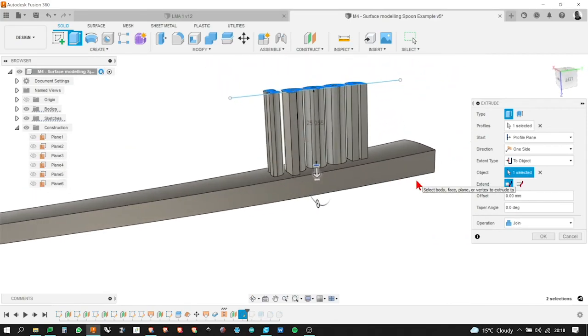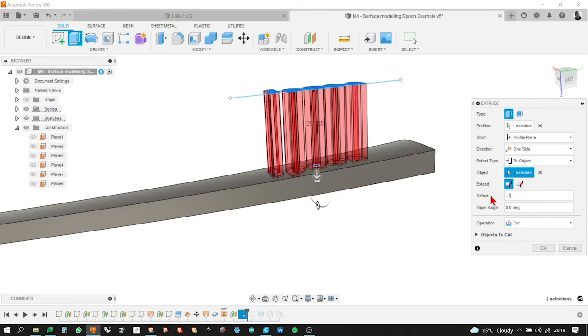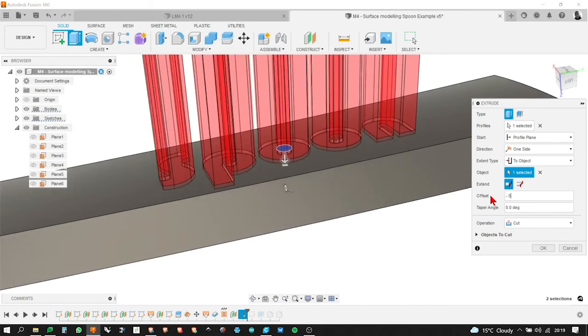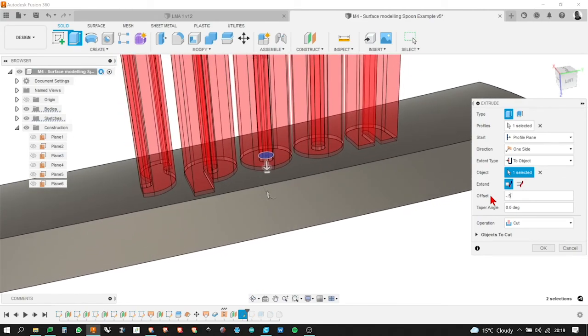It's now extruding a solid extrusion to meet that surface. Again, that's not what we want. So we need to give it an offset, a minus figure, to go into that surface. So let's give it a minus of 0.5. It'll update, and now you can see it's cutting into that surface, keeping that surface 0.5 mil.